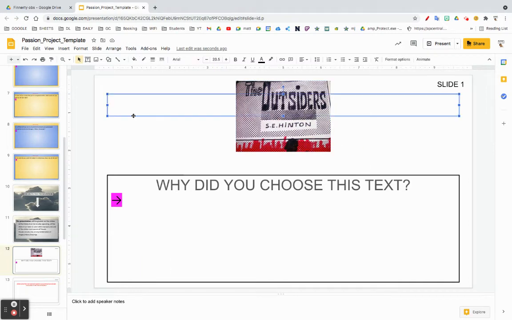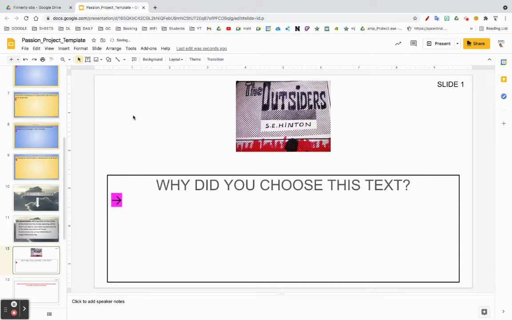All you have to do is click on it and hit delete, and that takes it away. So that's an image, right? Now this is a universal concept. Any slide, you could add an image just like that, okay? So now let's go to making it look a little better, right? Right now it's just a square image.